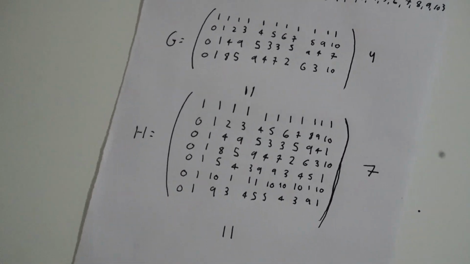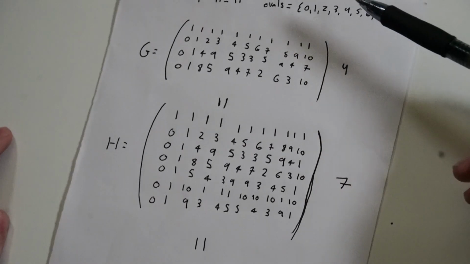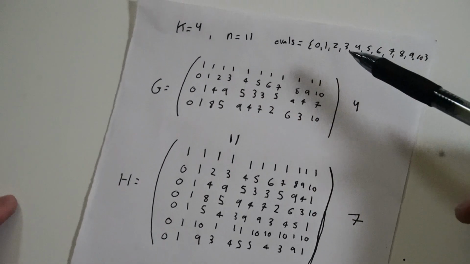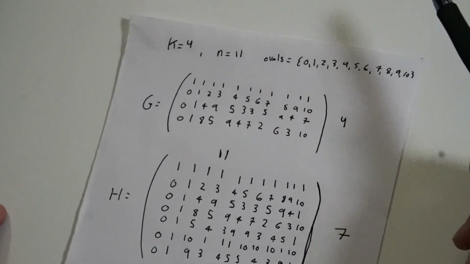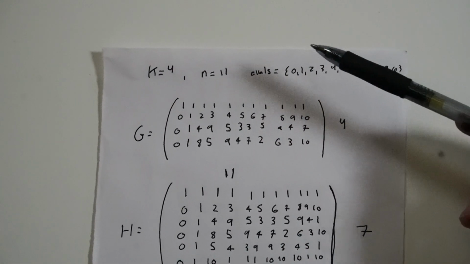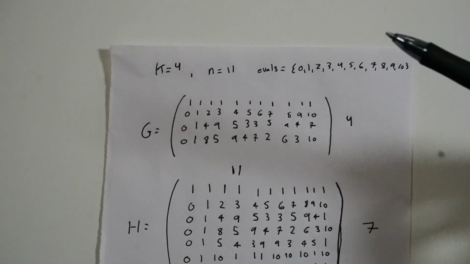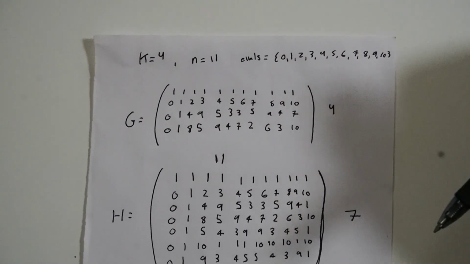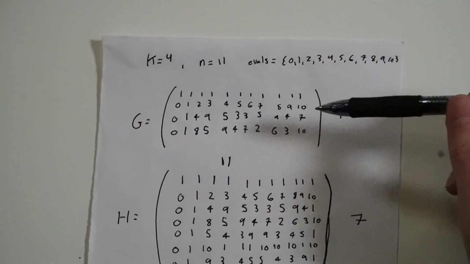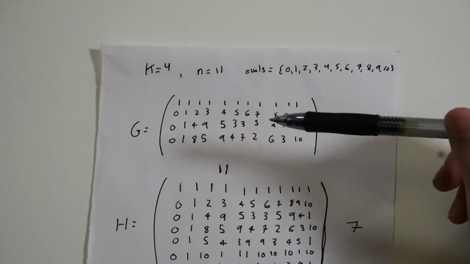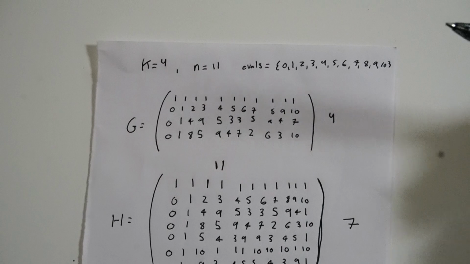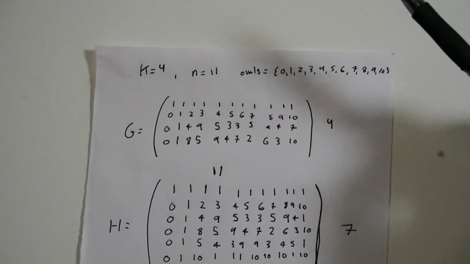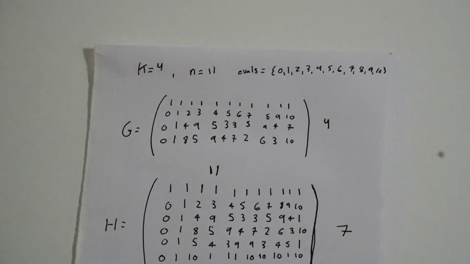So in order for G to produce unique code words given a message, so like it's a one-to-one mapping for a message to a code word based on multiplication. So basically when we multiply G times M, we want to ensure that the code word produced is unique and that it's unique for every message. So in order to show this, G needs to be full rank. Essentially what that means is you row reduce the matrix down to its most reduced form, and then the number of non-zero rows is equivalent to the rank of the matrix. So we will show a quick proof which explains why it is full rank.